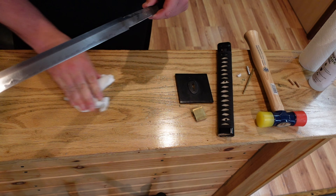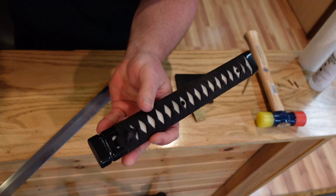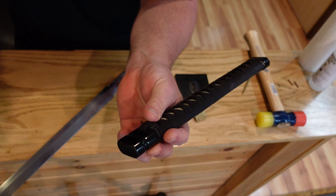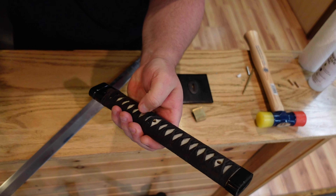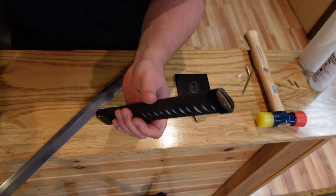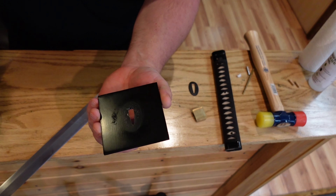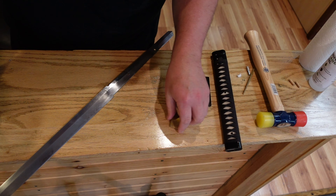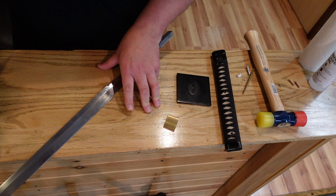Let's take a look at each piece again. This is just a simple long handle, probably 13 to 14 inches long, with a simple kashira butt cap tied at the end — all simple painted black metal. It looks like there's samegawa in here, which is real ray skin, not fake plastic, though I don't think it wraps the entire handle. The tsuba guard is a simple square guard, painted, with simple washers and habaki — a very simply designed sword.